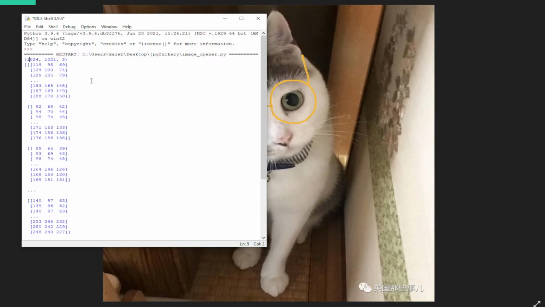And if you know how color is represented on a computer, if you know how JPEGs are usually stored, then you will know that these colors are RGB values. They tell you how red is the color at that pixel, how green is it, and how blue is it. By combining those numbers, you can represent a lot of different colors, and that's exactly how a JPEG works. It tells the computer, at every pixel, I want you to display the color that has this much red, this much green, and this much blue.